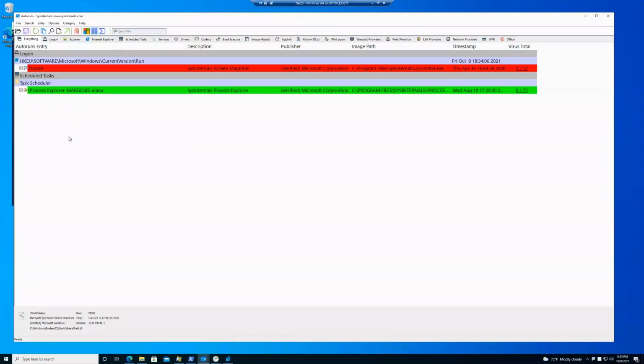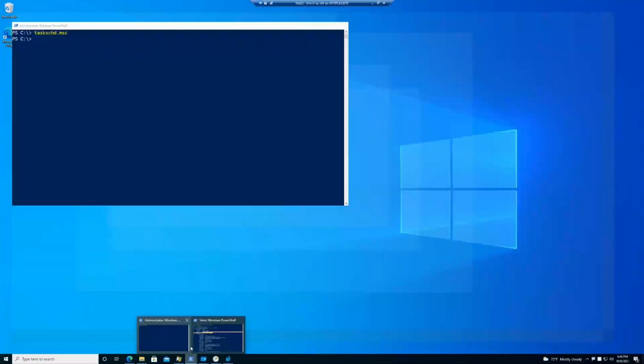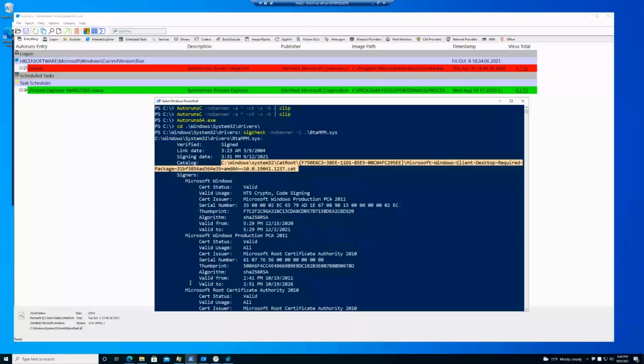The next thing I want to talk about is the command line version. So you saw the screenshots earlier, and you saw these command lines. So this is what I've done. Run Autoruns. Here, let me show the command line first.